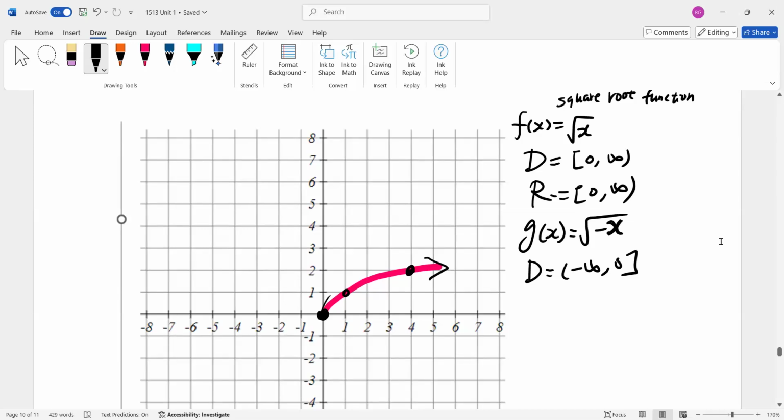So the radicand here is negative x. The radicand has to be bigger than or equal to 0. From foundation 2, you know, if we divide or multiply each side of an inequality by a negative number, you have to flip the direction of the inequality symbol, right? So divide by -1, divide by -1, we flip the symbol. We have x is less than or equal to 0. So the domain of the daughter function is all negative, including 0, okay? So the graph is like this.